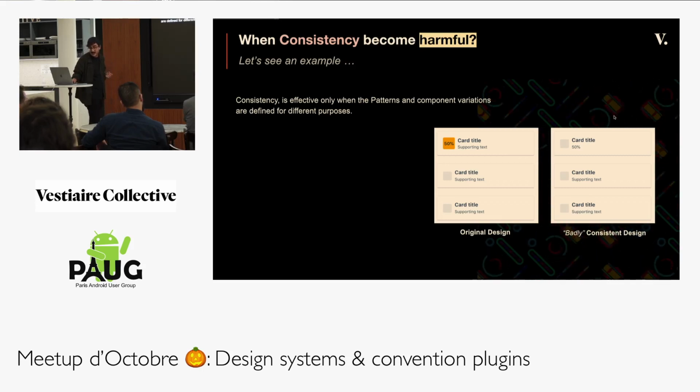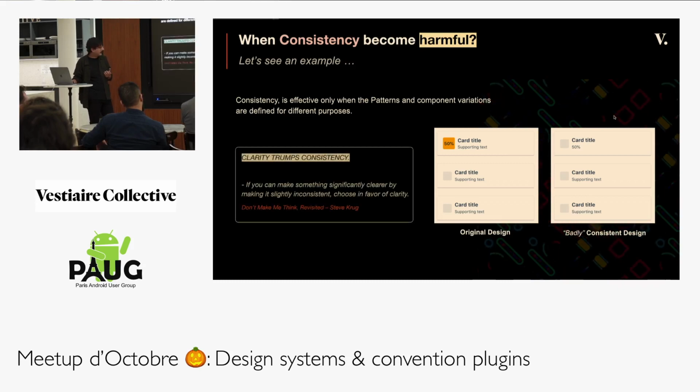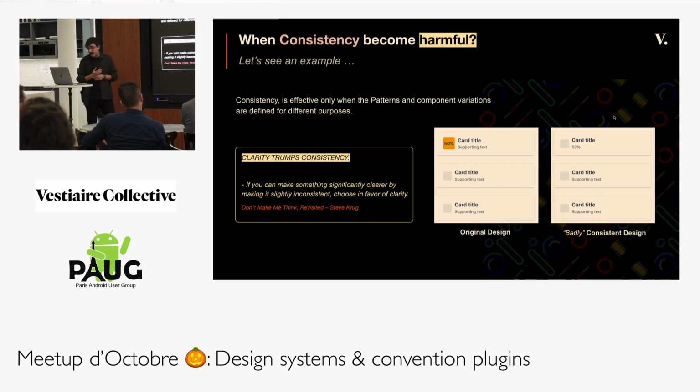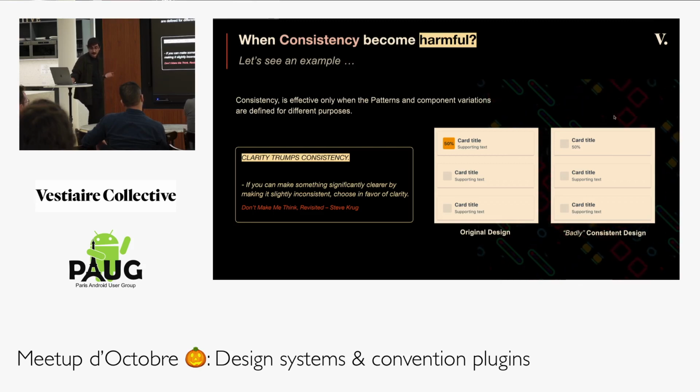So sometimes engaging some of the user's cognitive load in favor of a clear purpose, like the discount here, can be a defined state of the configuration of the pattern. So you can safely say, if you can make something significantly clearer by making it slightly inconsistent, choose in favor of clarity.